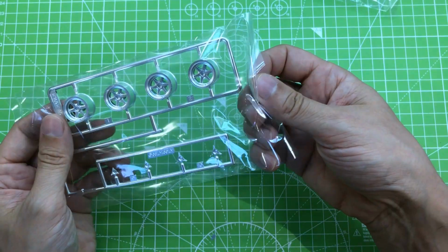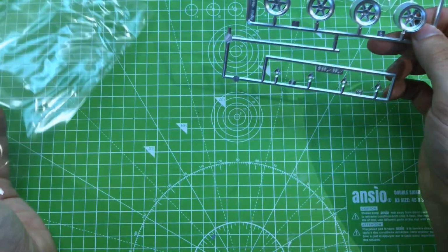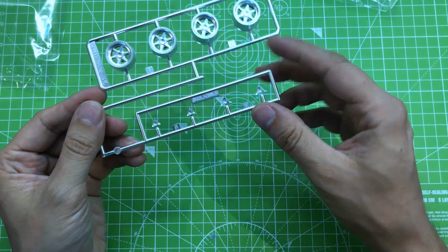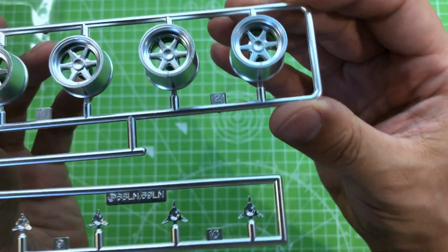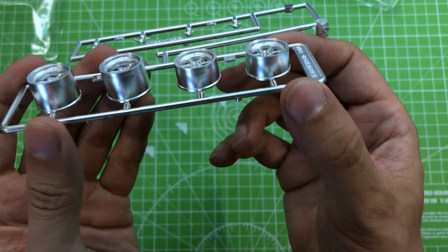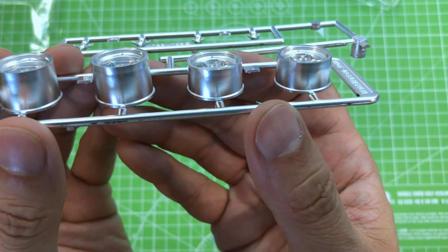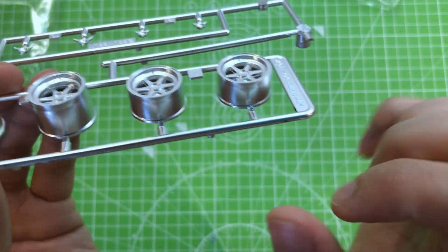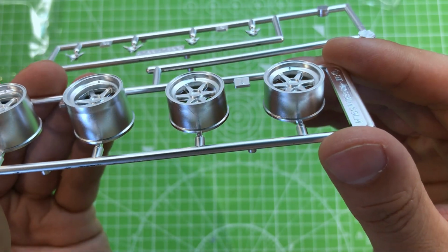We have now the aluminum sprue. So those are the center locks, and those are the wheels. We have bigs and littles. We have deeper rear ones and the shallow front ones, as they should be.